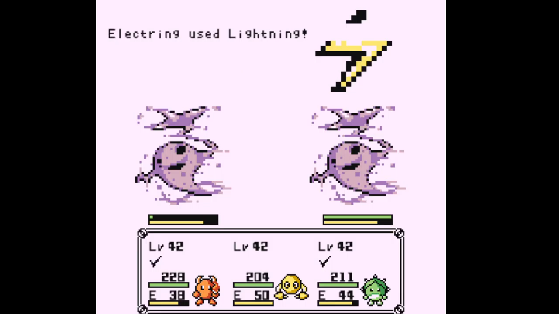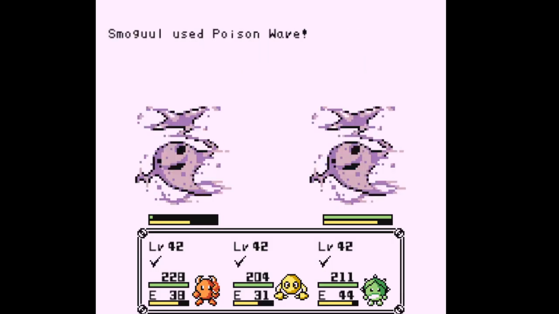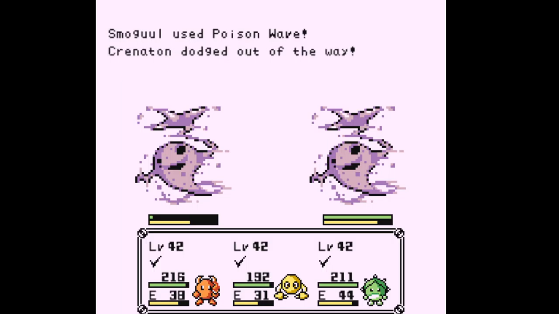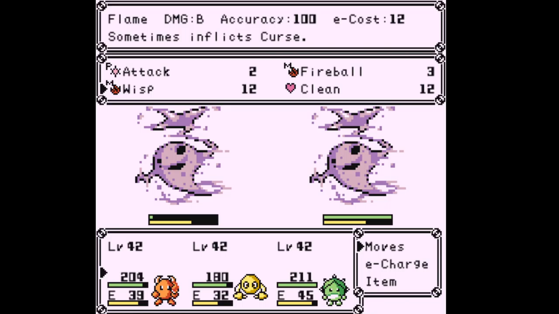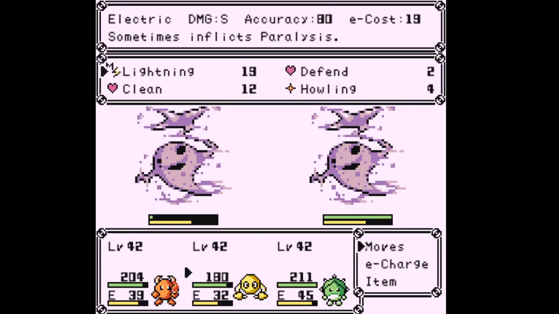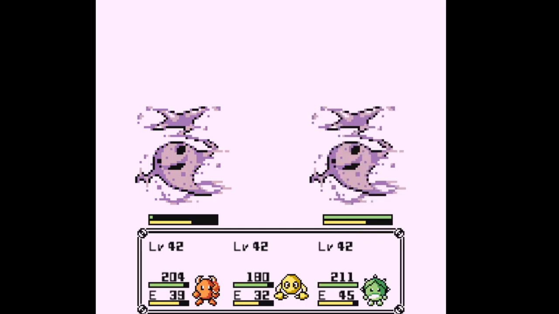Ooh, almost. Dodge out of the way. If there's an item that can make attacks more accurate, I do want that for my lightning now, only because lightning is super expensive. It's like 19 energy, but it's 80% accuracy. Yeah, but it's S tier damage.